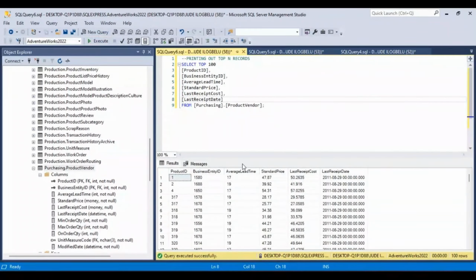So what it has given you is 100 rows. That is what you want to select. So you're able to call up 100 rows, and what you want to call out will include the product ID, business entity ID, average lead time, standard price, last receipt. I also look at how these things are written. They are joined together.